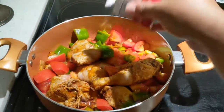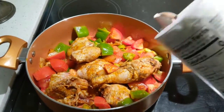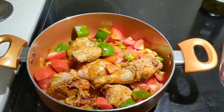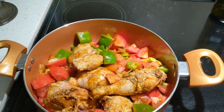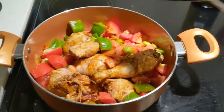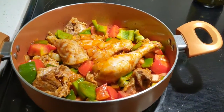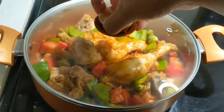Add salt and pepper. Close the lid and cook for 15 minutes.